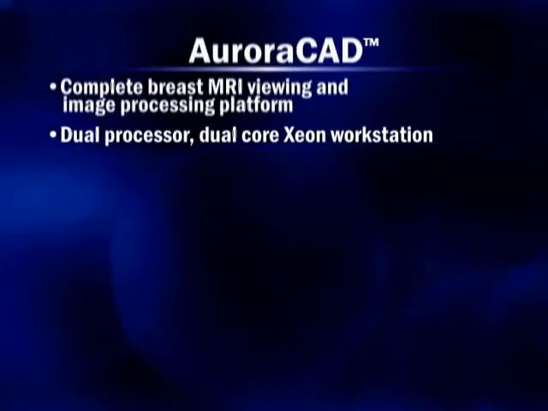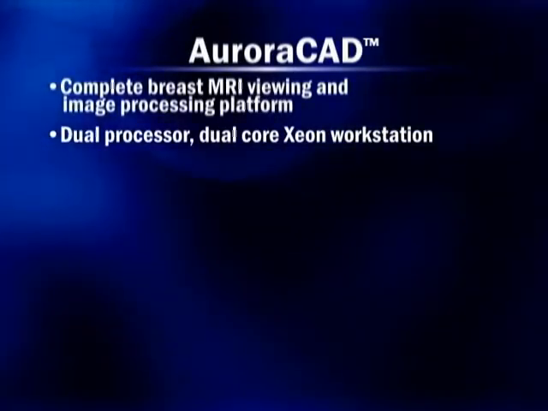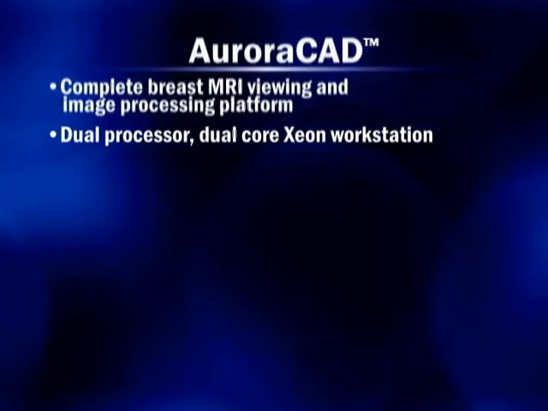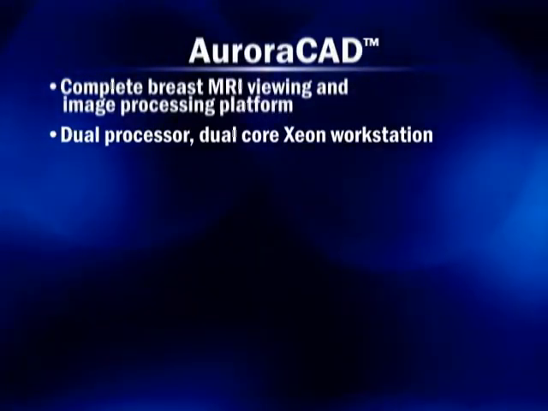It is built around dual processor, dual core Xeon chips, providing the equivalent of 4 parallel processors.